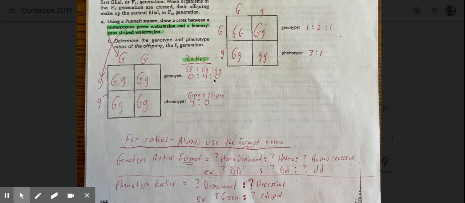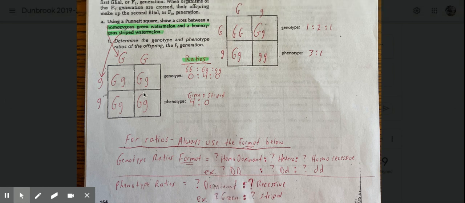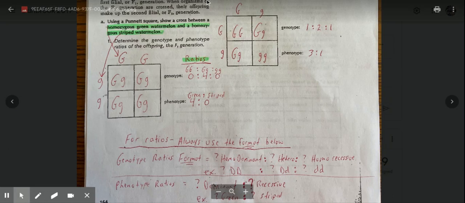Okay, so I hope you have that format kind of etched in your head by now. Also, it asked you to take any 2 of these kids and now make them parents over here for the F2 generation. So again, we had the parent generation here, the original mom and dad. We had the first set of kids, the F1, and now we're going to take 2 of these kids and make them parents over here.